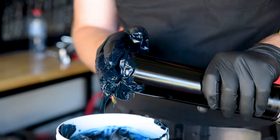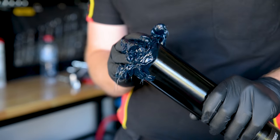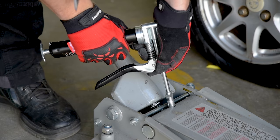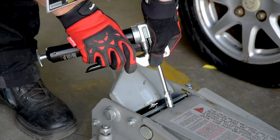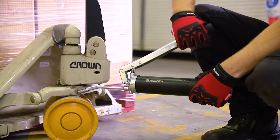You can also pack the grease into the tube by hand, although this is a bit messier. The rod handle must be pulled out and locked to accomplish this, and any spent grease cartridge must be removed from the tube. If the grease gun is loaded correctly, just press the end of the nozzle over a grease nipple and pump the trigger or lever to lubricate a point.